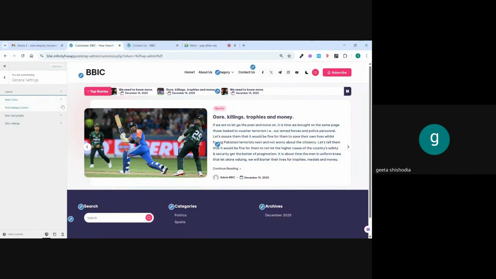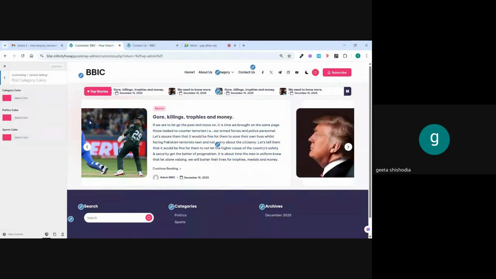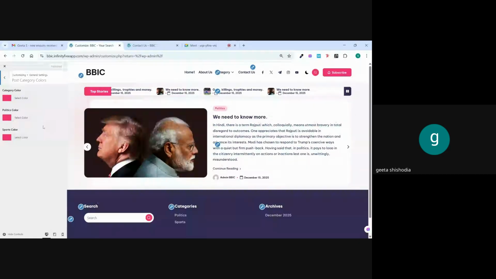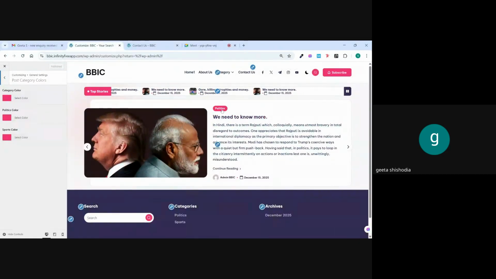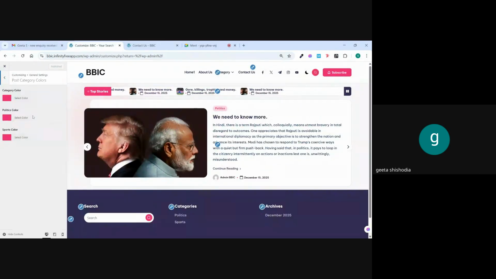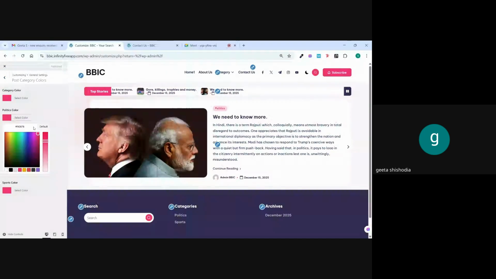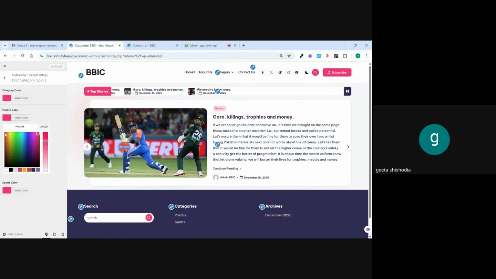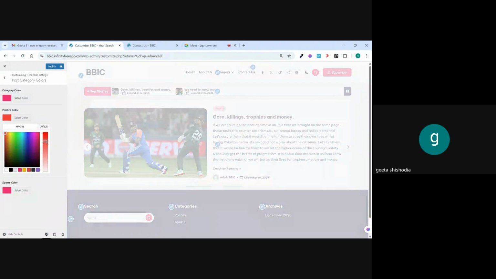Similarly, here are the category color, politics color, and sports color. Whatever category you have, if you want to give each category a different color, you can change the color. For example, I want to give politics a red color, maybe like this.